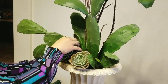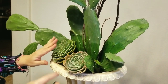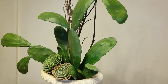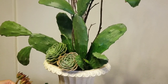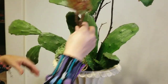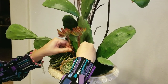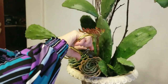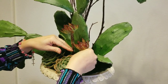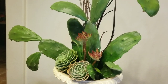Then this one in here. So during the Lent season, if you go to church, you can actually see this kind of arrangement in church. This is a different type of succulent. I'll be able to get the tall one like that, but I don't want it to be the same size. I'm going to cut it and make one shorter to give it a more interesting look.